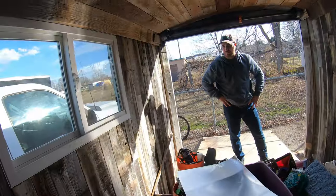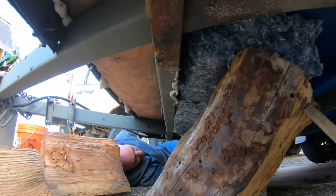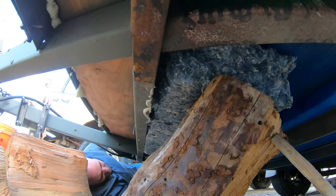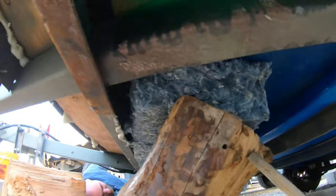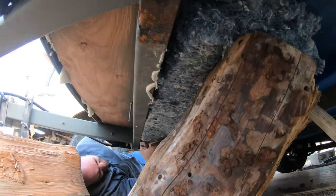And then, of course, today we're going to install insulation that's going to go from underneath so it doesn't take away from the headspace. You got it all the way through? Yeah, but I kind of clipped it on the side. Yeah, right on the corners. I'm not putting it all the way through the whole chunk, just kind of pinching the sides of it.